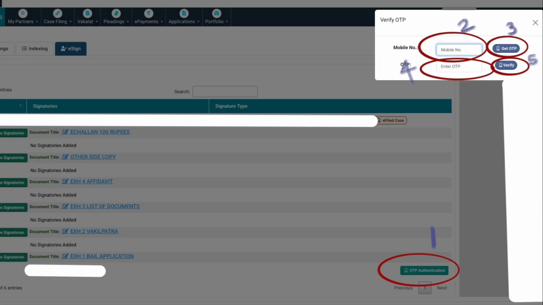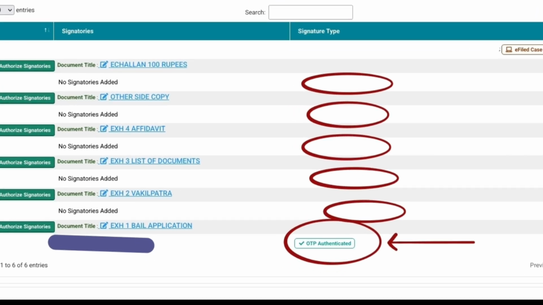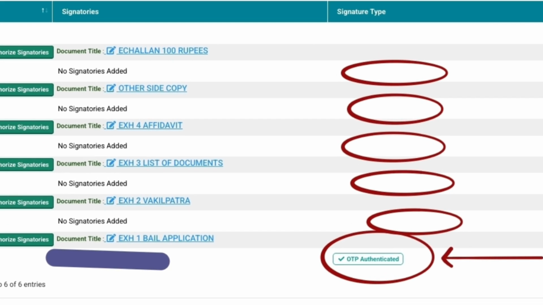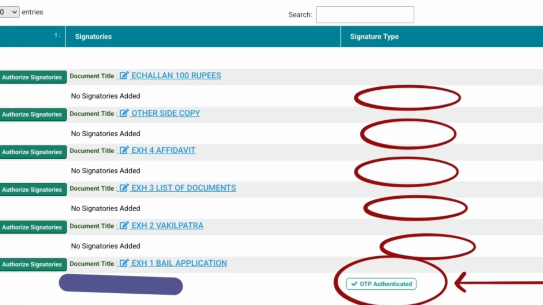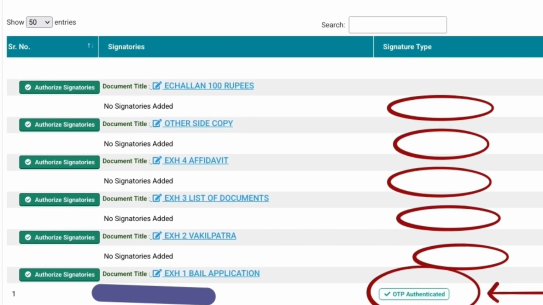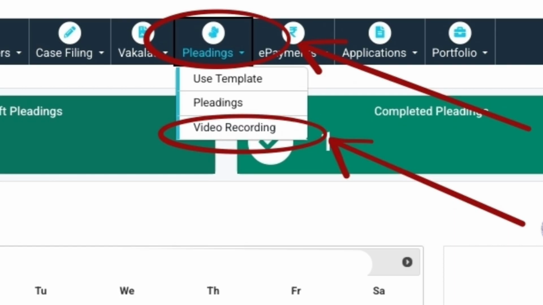Tap on get OTP. Enter OTP, verify, and then OTP authenticated will appear. Do this process for all the documents.